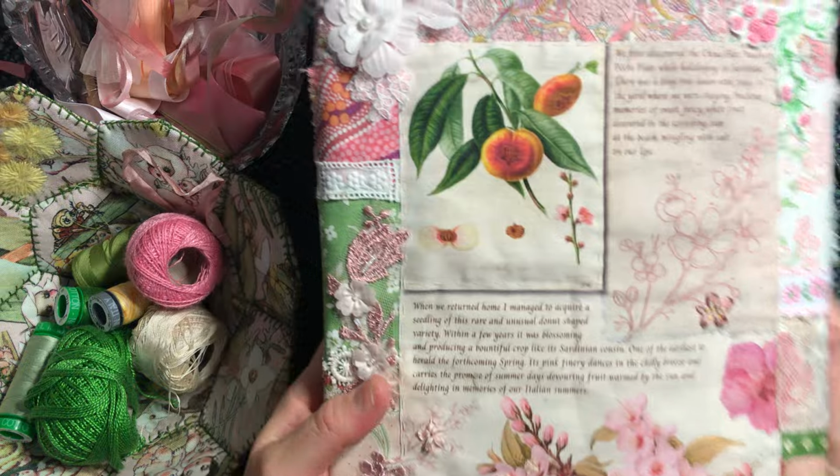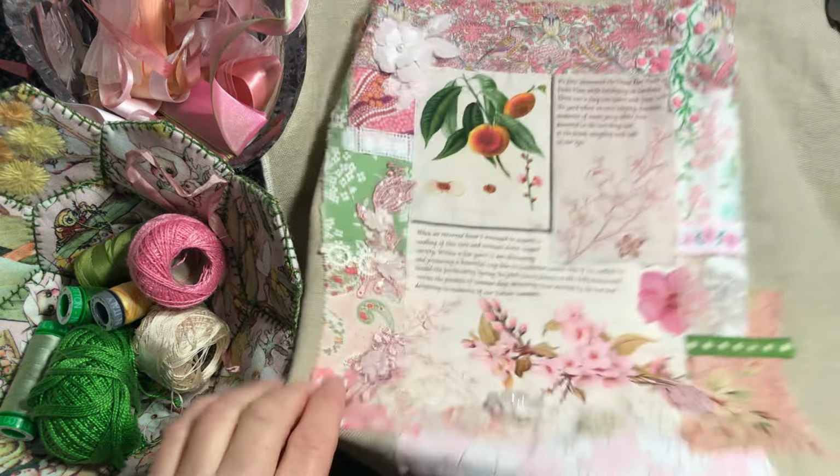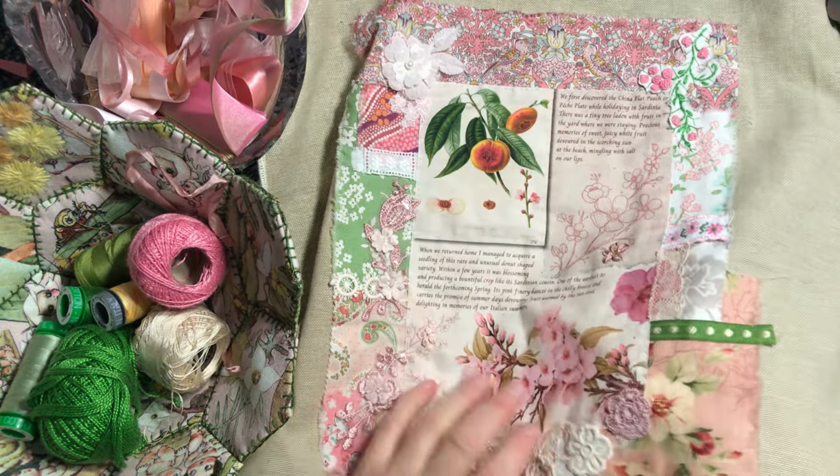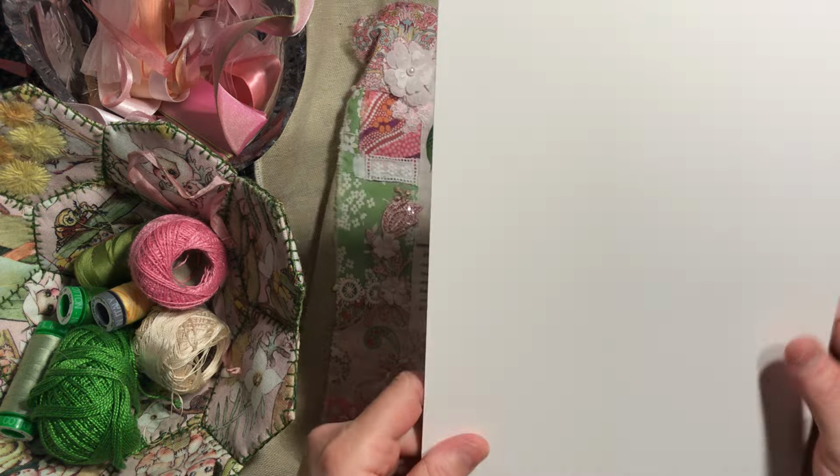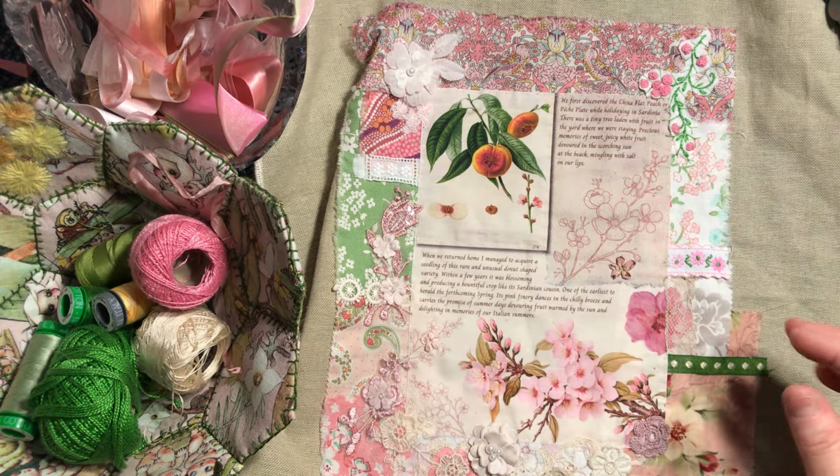In the previous episode, which I'll link to, we were laying out the piece with the story that I've got of the China flat peach. So this is just the comic board card. I'll probably be having two sheets of this together and wrapping my piece around it.